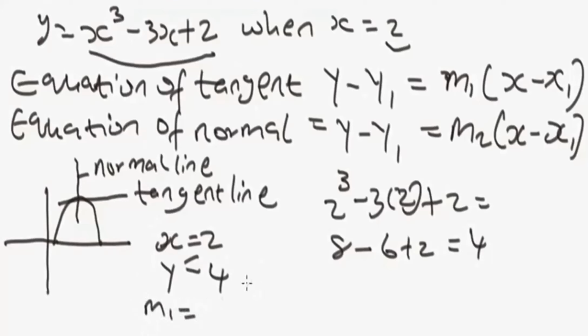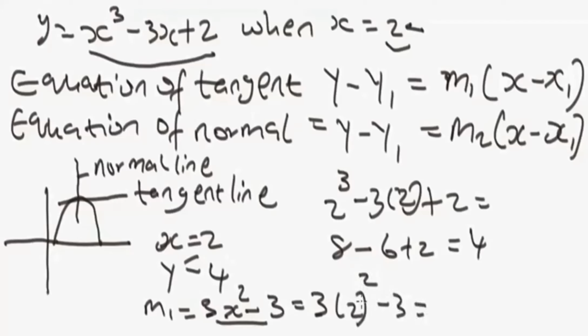So our m1 will be the derivative of the function. So when you differentiate the function y, you're going to have 3x squared minus 3, and the constant gives 0. So after doing this, you then substitute this 2 here in this expression. So when you do, you're going to have 3 in bracket 2 square minus 3. Alright, so when you simplify this more, 2 square gives us 4, 4 times 3 is 12, we have 12 minus 3 equals 9. So our m1 is what?